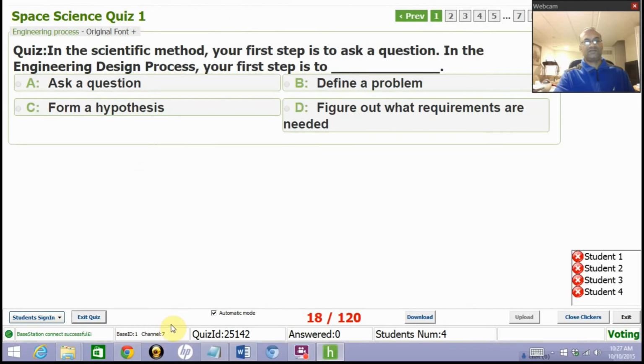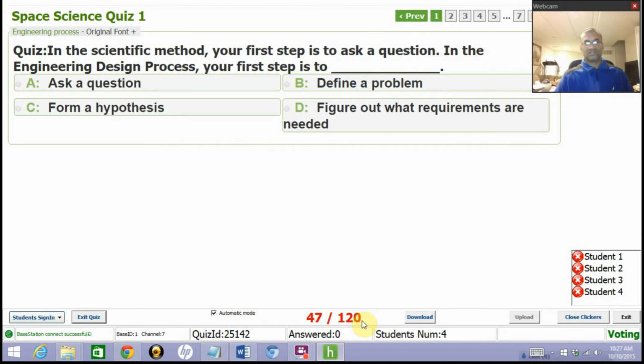You see that as soon as it starts, there is a timer here. So 22 seconds have elapsed out of 120 seconds. Each question has 120 seconds to answer. In the right bottom corner, you see students 1, 2, 3, 4, these are the clicker IDs. If all of them respond, then as soon as they respond, it moves to the second question, but otherwise it waits for 120 seconds before it moves to the second question.